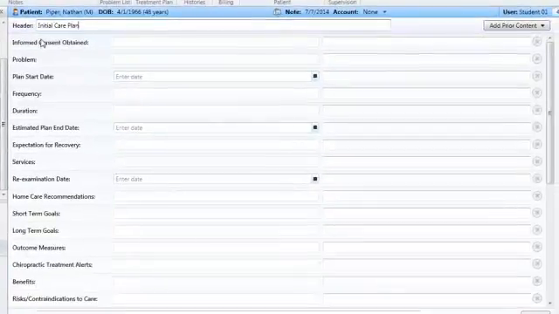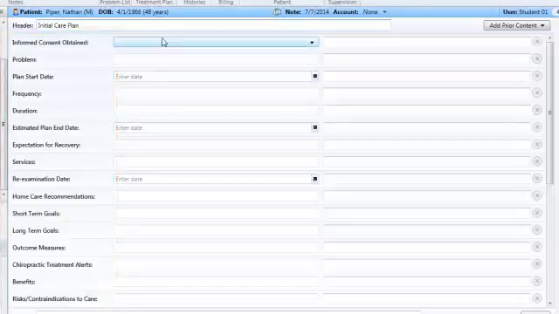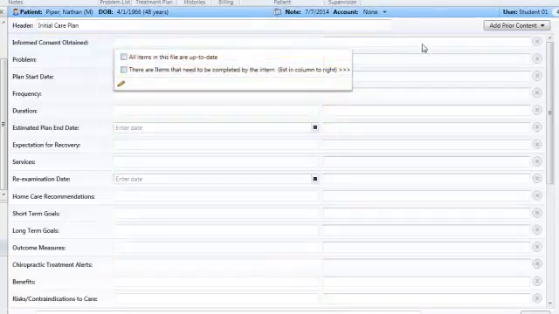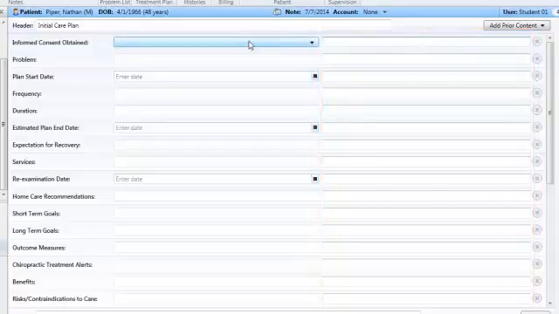The left-hand column contains permanent descriptors that are in here that try to describe what we're looking for. The middle column has drop-down boxes that you can check one or many of them. And the right-hand column is a free-form area where you can further describe what needs to be done.